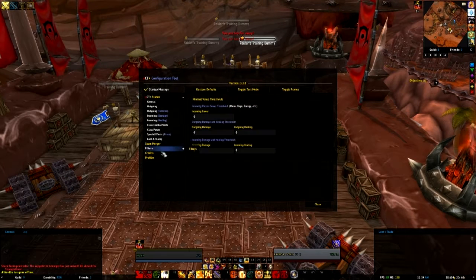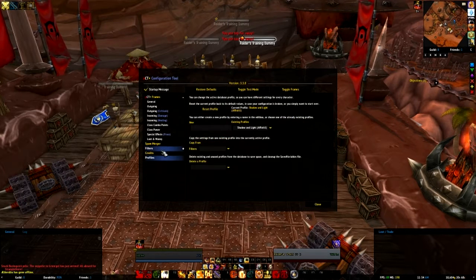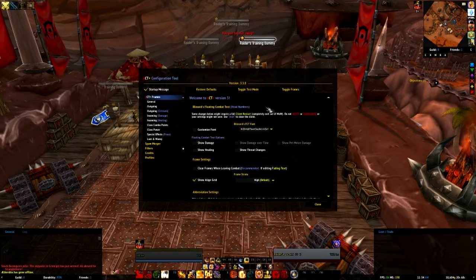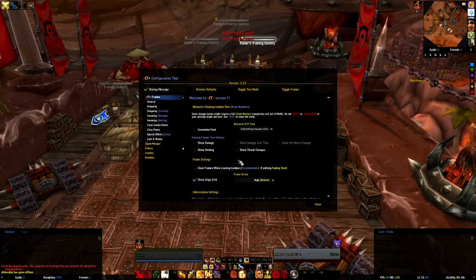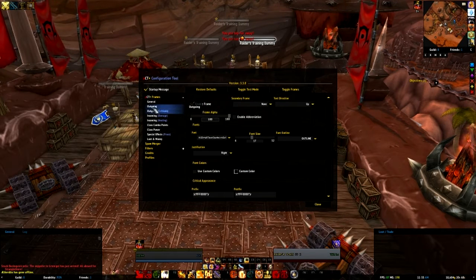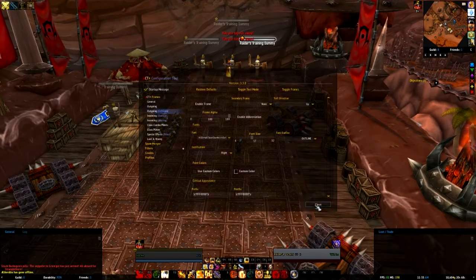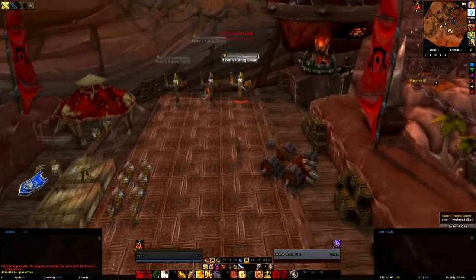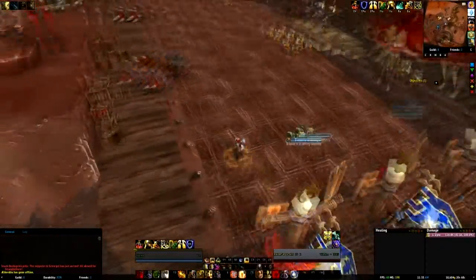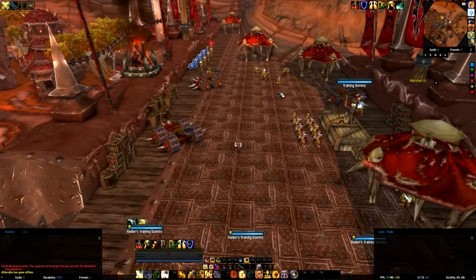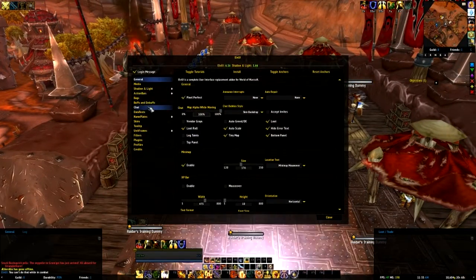Now keep the spam merger on. And that's about it. That's what I wanted to do. Now, if you do want to change the font, obviously you go down here, and you can enable floating combat text as well if you like. What I am going to do personally is disable the outgoing damage that pops up here, because I find it to be a bit of a distraction. So I'm perfectly okay with not having the combat text. I think that's about it.